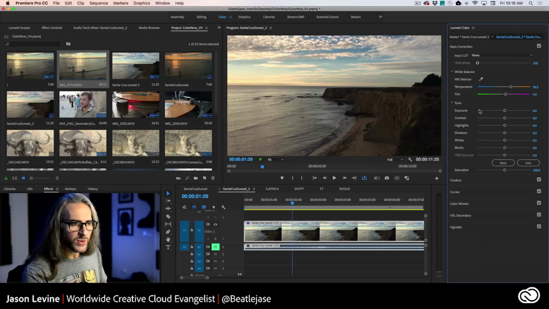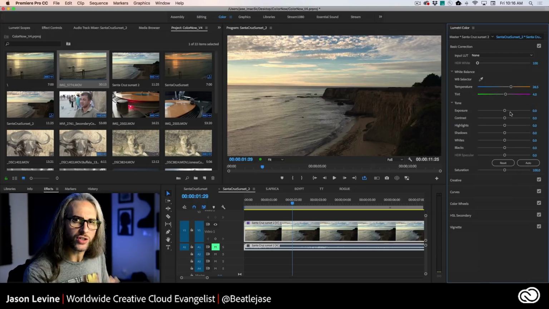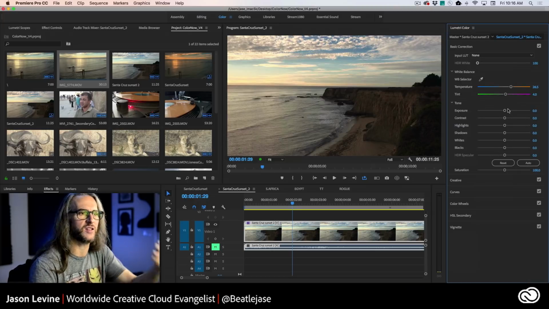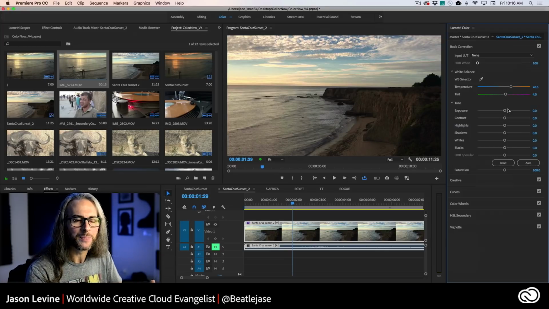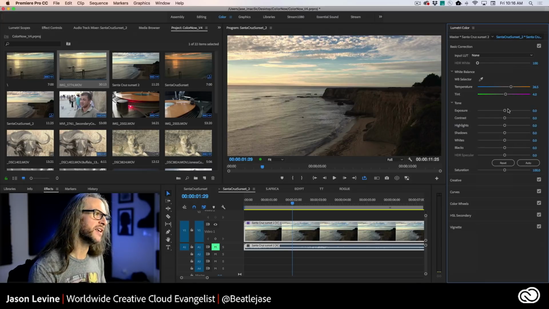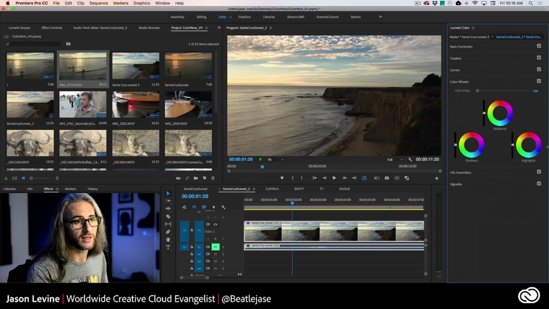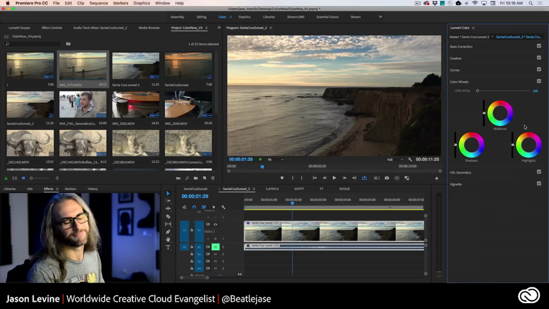Now, as we get down to our additional tone controls, this is where you're really going to start to see the power and flexibility of Lumetri Color kick in, because you don't have to have that fear anymore. I can't emphasize enough that prior to this panel, if this was all that I had to work with, and anyone who used the previous 3-way color corrector knows what I'm talking about, this doesn't do anything for me at all.